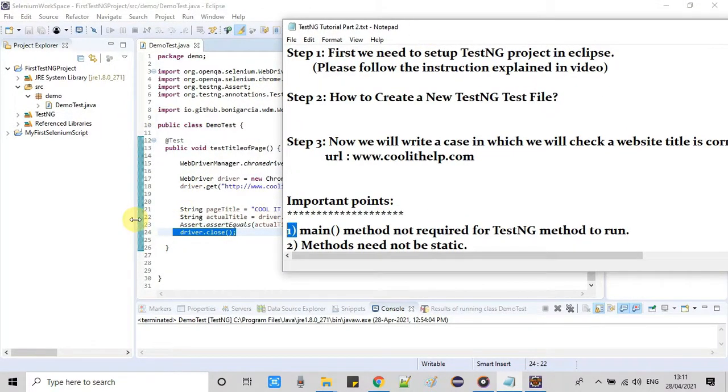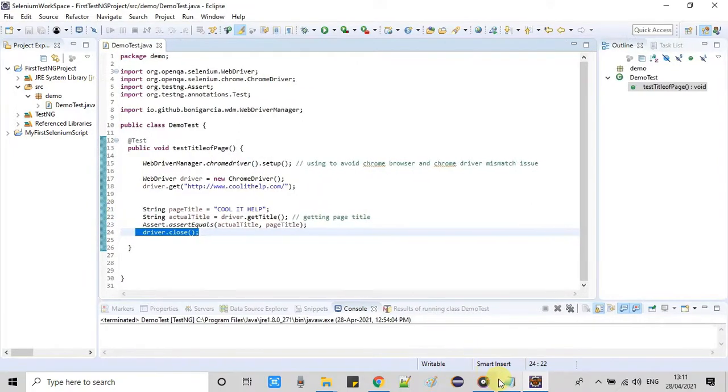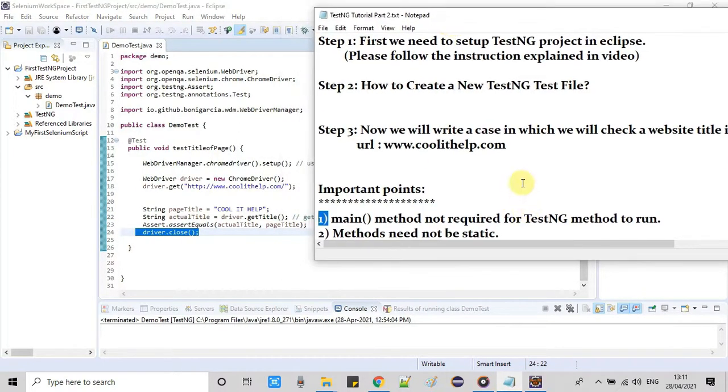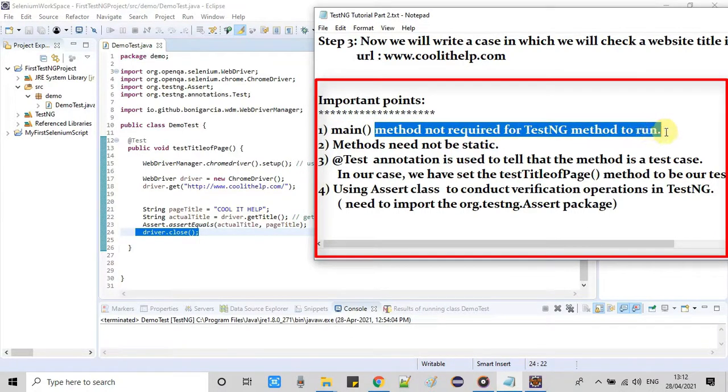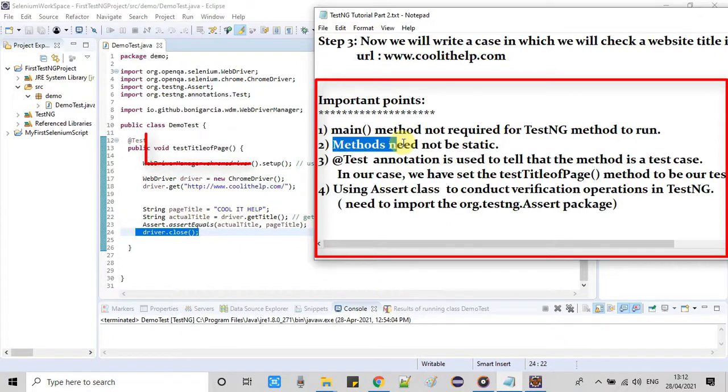So now you can see we have the DemoTest class, and inside it we have one single method, testTitleofPage. So I can say I am writing one test method with the name testTitleofPage. We don't need a main method for TestNG to run.